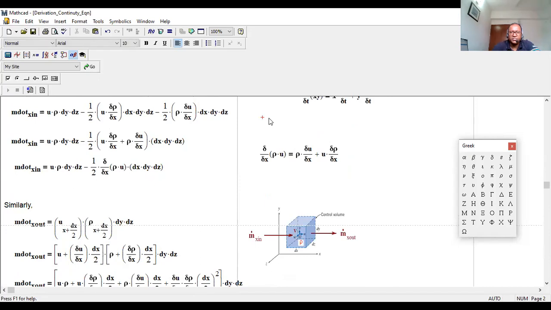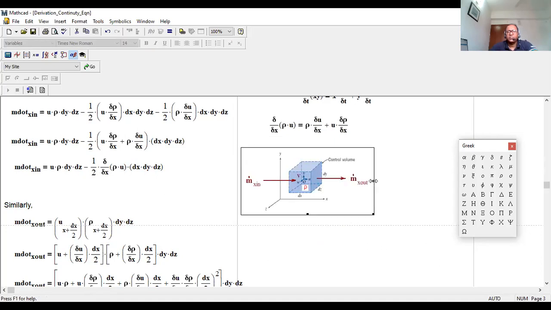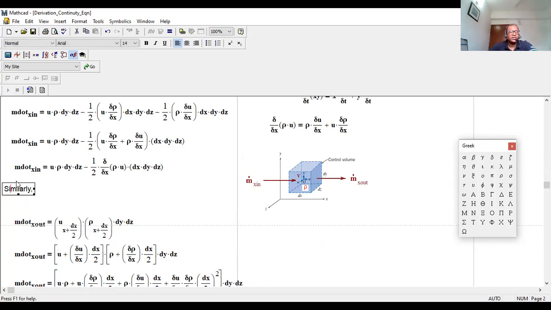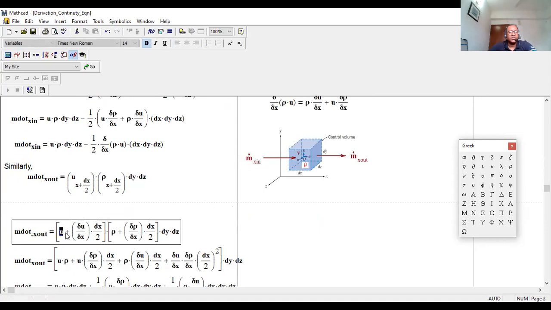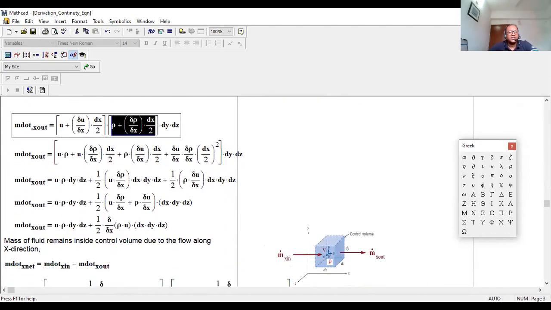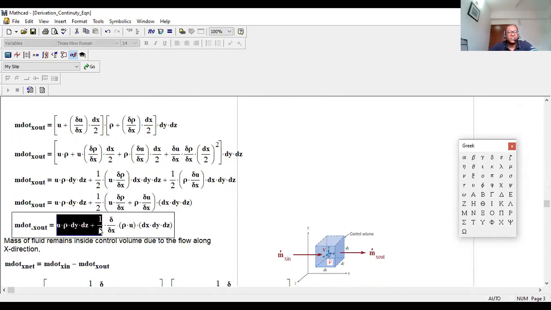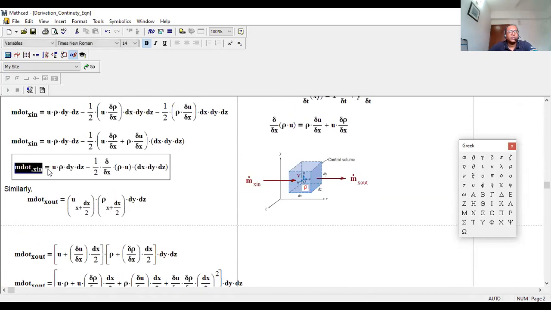Similarly, we need to figure out the m dot out, that is, how much mass is getting out from the right side. Similarly, m out will be equal to density into velocity into area. So you see, this is my velocity, this is density, and this is the area. Similarly, you put all these values equal to this one we already figured out, the density at the right side, this mass, and this is the area. So similarly, you multiply and rearrange, then you will get just this term. This is your m dot out, and this is our m dot in.